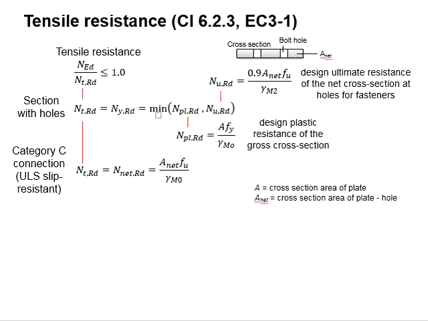Under the circumstances where there are preloads acting onto the bolted connections, in the existence of the slip resistance, the tensile resistance of the connections will be determined by these equations. The A net here is referring to the area which minus the area of the bolt hole. In this case, ultimate tensile stress of the steel sections is used and factor of safety N node will be used. The factor of safety N node will be equal to 1.0.